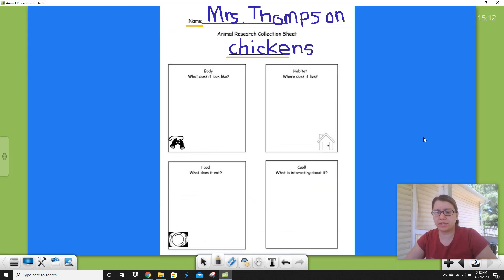You need your paper that looks like this and a pencil. You should already have your name at the top and your animal you're researching. I heard from Ava yesterday — Ava is going to be doing a cat. I heard from Tinsley and Jack and both of them said they wanted to learn about horses. So I'm excited to see and hear about all your projects. After we get these done, we'll have to do another Zoom where we can share what we learned about our animals. Wouldn't that be fun? And we can share all of our research. So the first thing we're going to do is Ms. Thompson is going to show you how to do this.